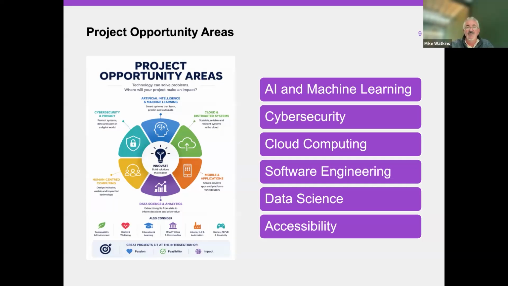But not only that, you can think about the area or aspects that you are interested in exploring. So, AI or large language models, or just machine learning, you have the opportunity to use that technology or build that technology as part of your solution. Or if you're interested in cybersecurity, you could be building some kind of defense mechanism or assessment or threat monitoring system. You could be accessing and capturing the network traffic and looking for certain things, or you could be interested in cloud computing in terms of resource management.